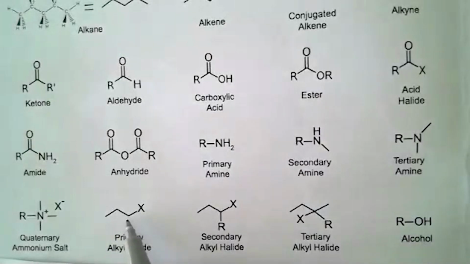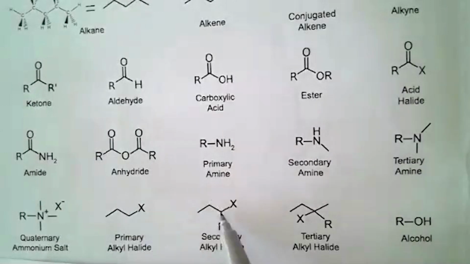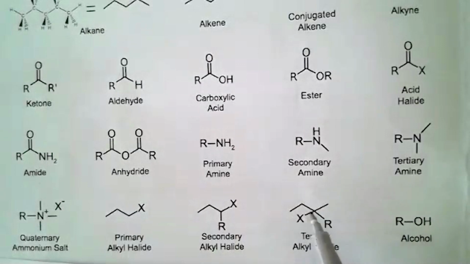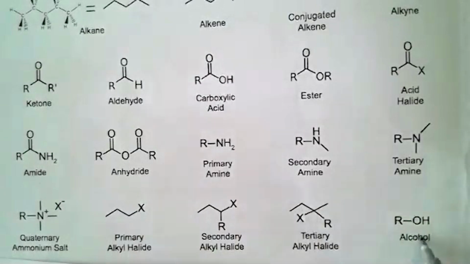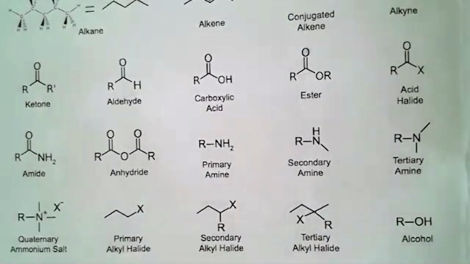Here's the central carbon, it has 1 group. It doesn't matter that there's 2 carbons here. It only has 1 attachment to hydrocarbons. So primary. Here, secondary, 2 attachments to hydrocarbon. Tertiary, 1, 2, 3 attachments. I could have done the same thing with alcohols. Primary, secondary, tertiary, all attached to the central carbon. Okay, I think that's good enough.